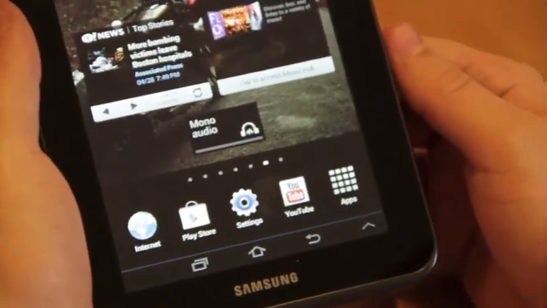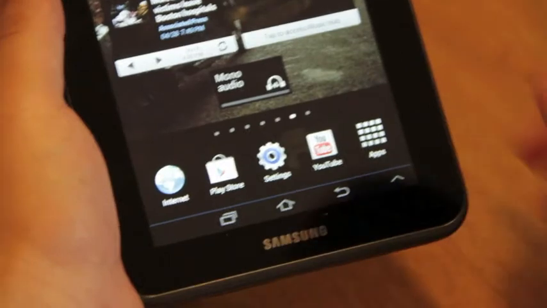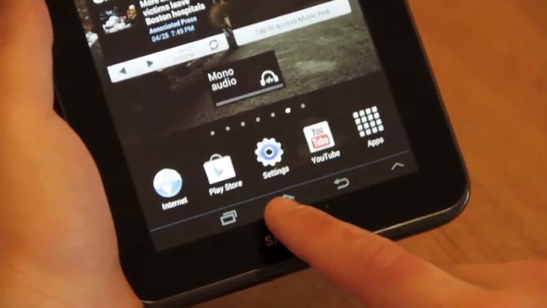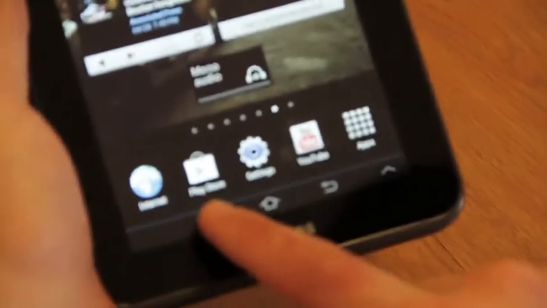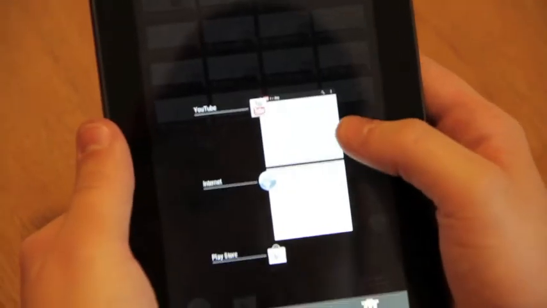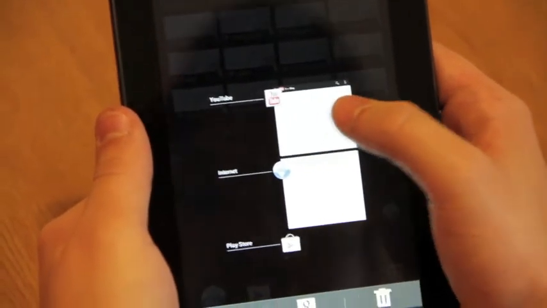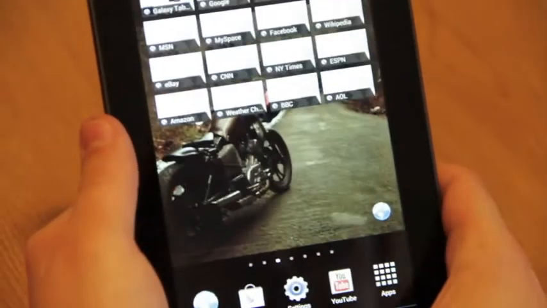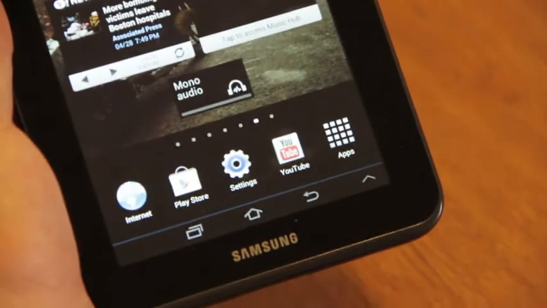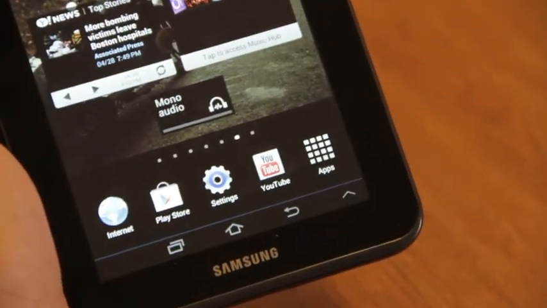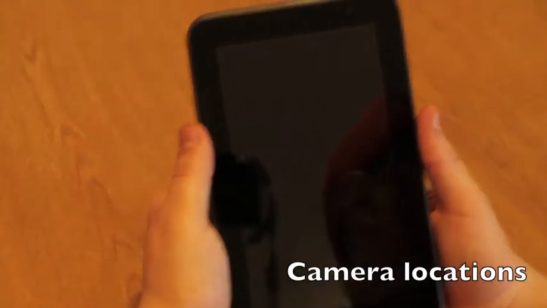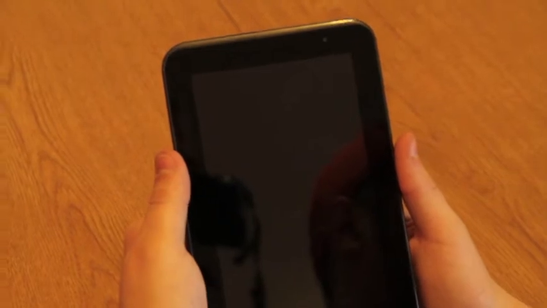The back button will return the tablet to the previous screen. The home button will return the tablet home, and the Windows button will show all of the applications being run at the same time. If multiple apps are being run at one time, the Windows button can be used to navigate from one to another with ease.